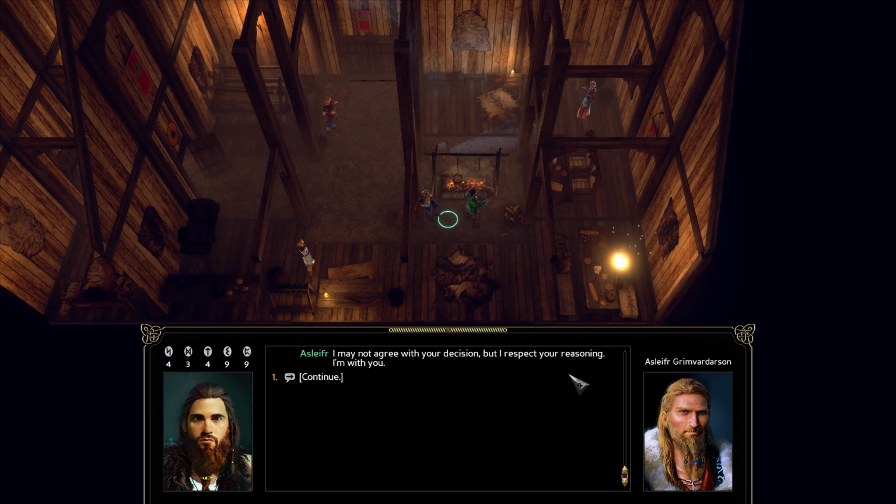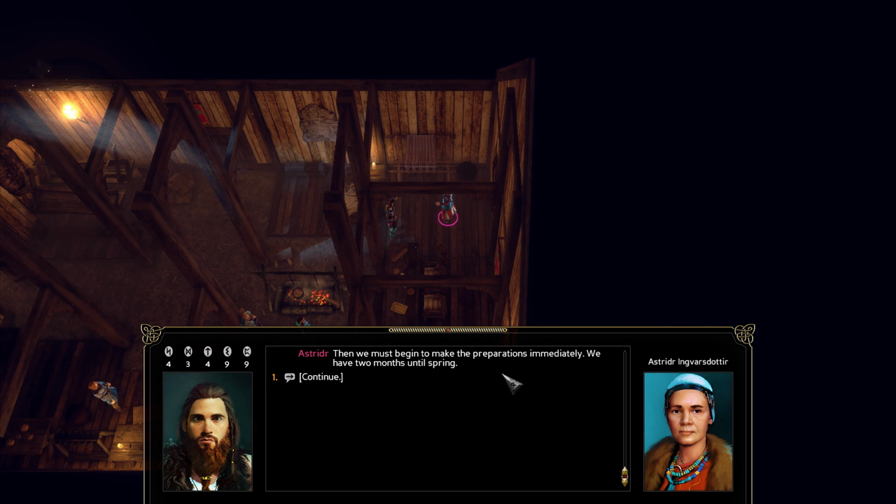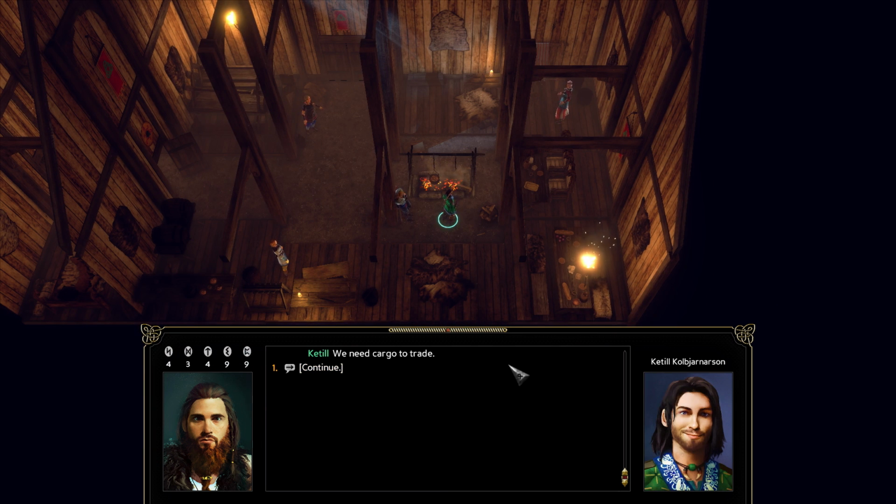As Leifr, I may not agree with your decision, but I respect your reasoning. I'm with you. Then we must begin to make the preparations immediately. We have 2 months until spring. You'll need a new ship and a real herd to crew it. Your Haskals alone won't be enough. We need cargo to trade.